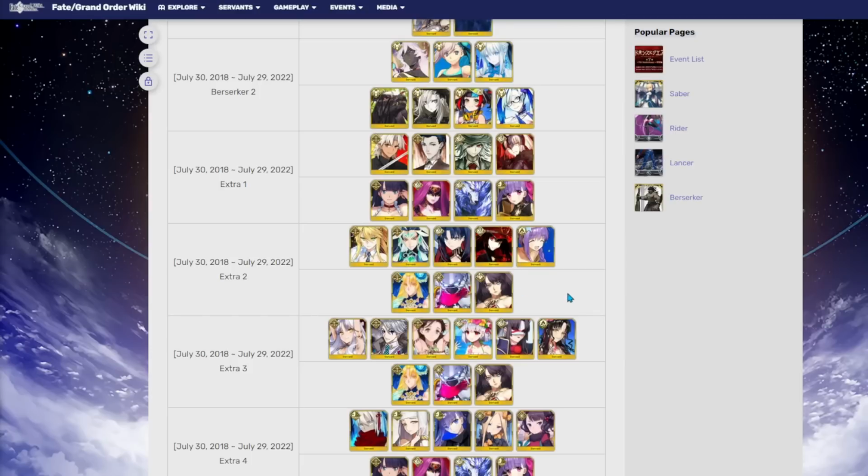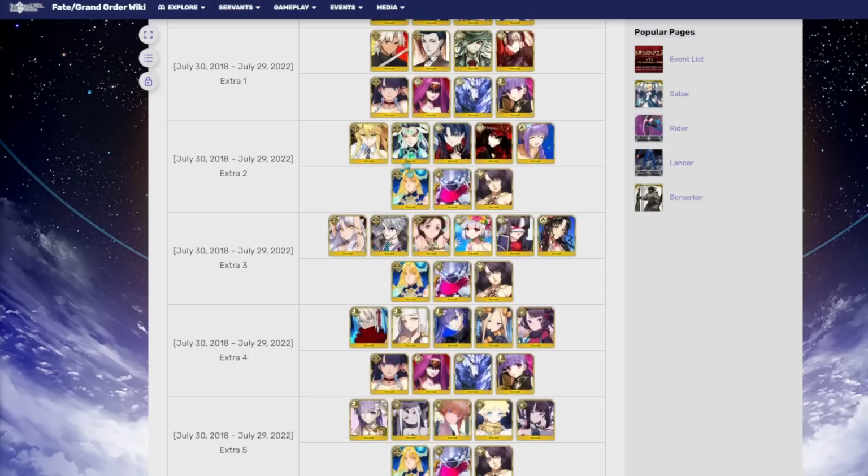MHXX, still, again, one of the better Arts DPSs in the game. She just absolutely cleans house. Estrella over here is like one of the best Arts crit servants in the game. Just a very, very good banner in general. Just very, very solid. If you don't really care about who you're getting, you can pretty much just have a good chance at walking away happy.